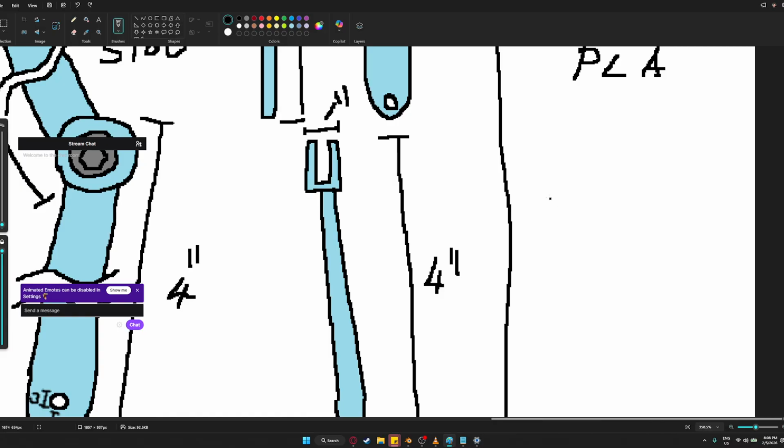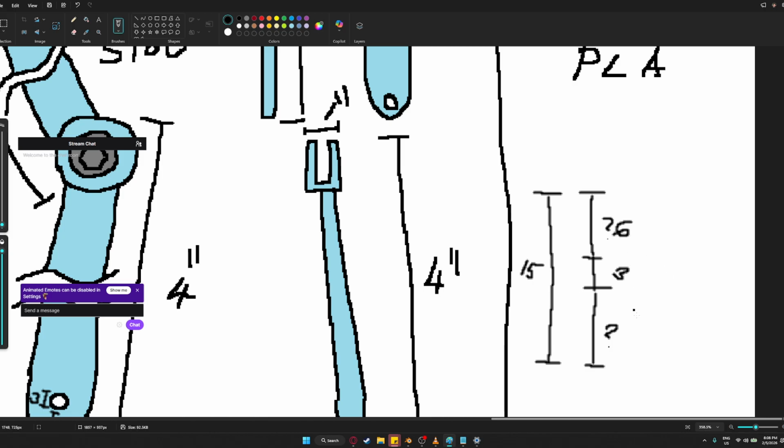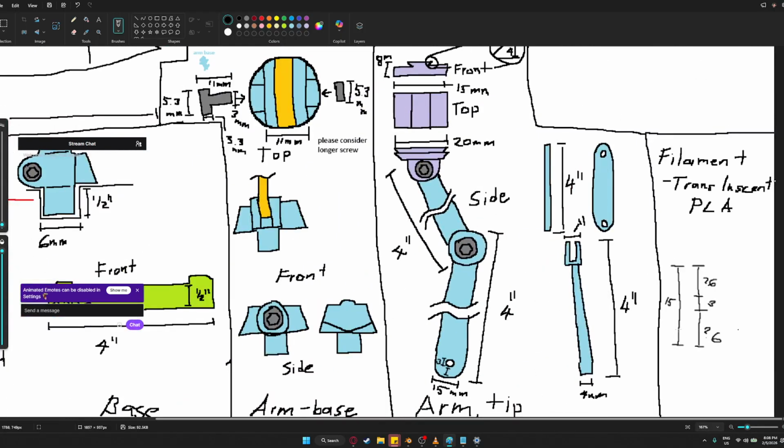So if the overall length is 15 and part of the length is 3, how big are these? Since it's a circle, we can assume it's equidistant. So we have 12. 12 is 6 and 6. I don't know why I made it scarier than it was supposed to be, but hey.